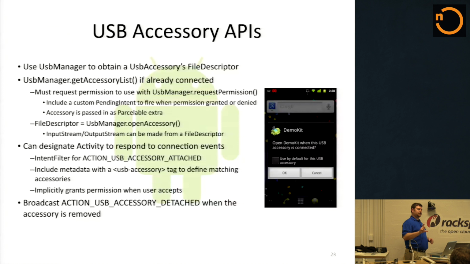One of those strings is actually also a URL. And the purpose of the URL in your embedded device is that if your app is not installed yet, when they connect the accessory, it will say, we haven't found an app that works with this accessory. Would you like to go to URL X to find it? So typically people would put their Google Play URL or something like that embedded on the device for that to work. Okay? So there are actions for attach and detach, and when you register for an attach action, you give it that filter, and that's how the framework knows we should launch this app, this specific component.